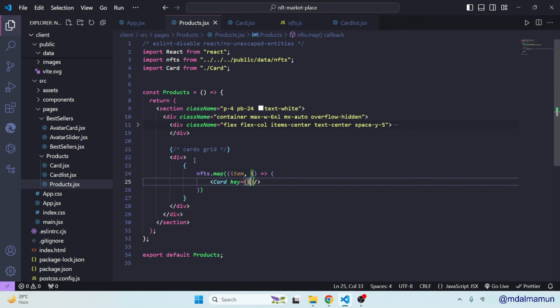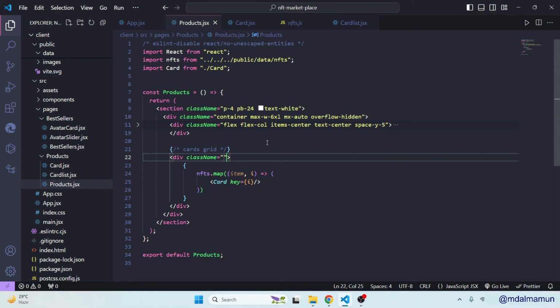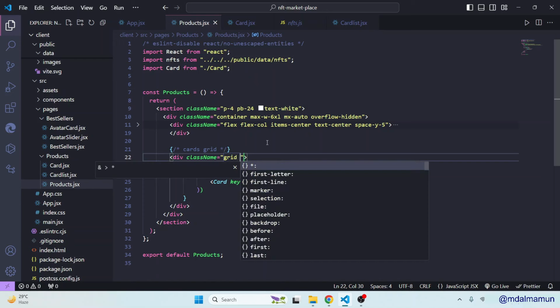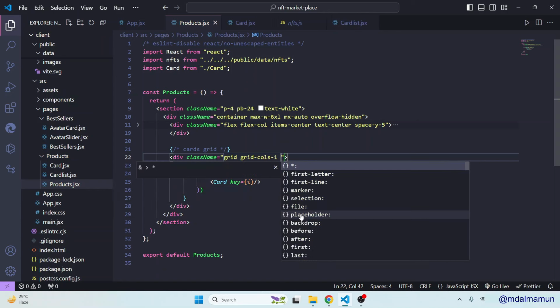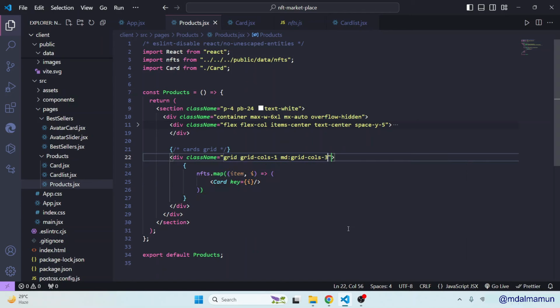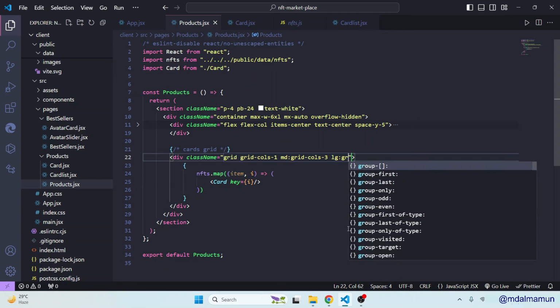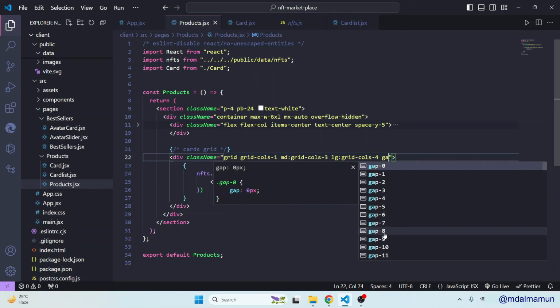You can simply apply some classes here, so by default it's grid, then by default it's grid-cols-1, and on medium devices grid-cols-3, and on large devices grid-cols-4, and gap will be 8.